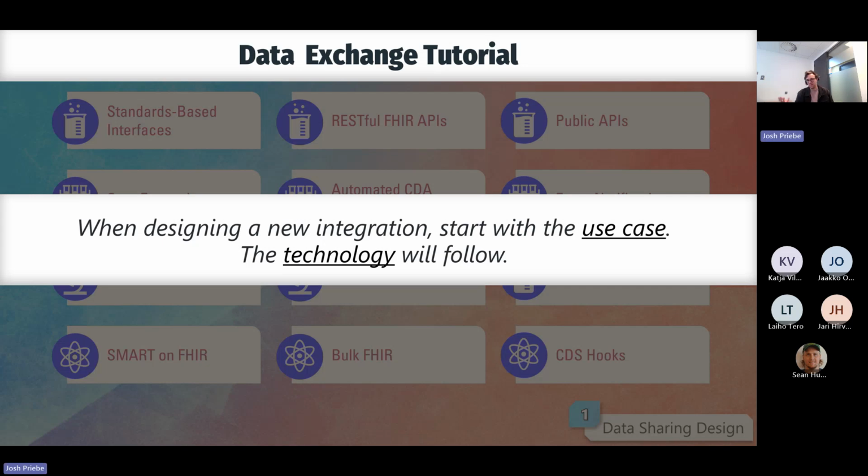However, if you try to do that same thing with our FHIR APIs, like I'll say in a second, all of our FHIR APIs are query-based. So if you want to do that same thing from a query-based perspective, you could potentially have to query hundreds or thousands of times a day just to check if any new appointments have been created. So anyways, the point is think through your use case and let the technology follow.